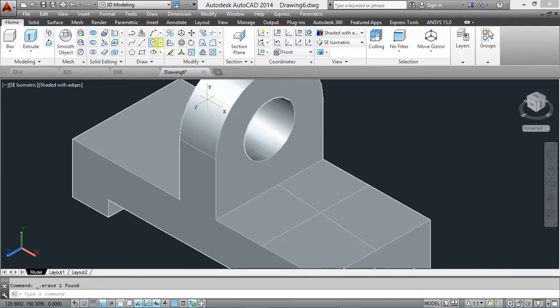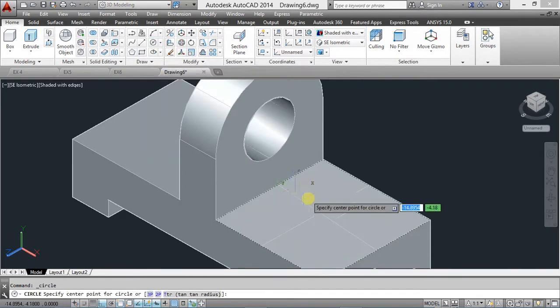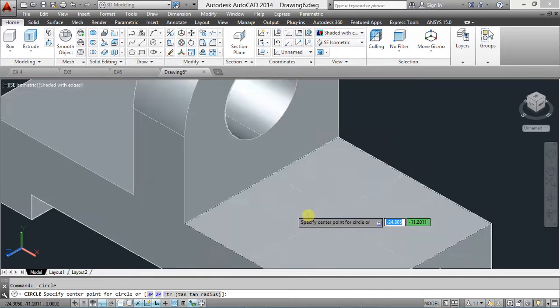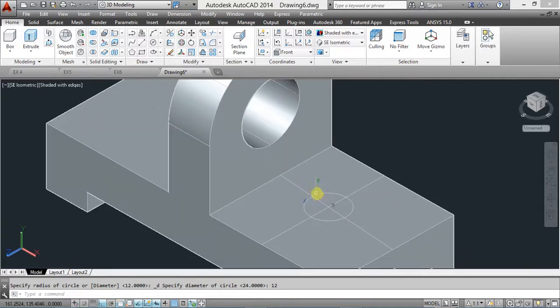Pick a diameter circle. Center diameter, the circle is going to have this point, 12. You enter. Then we'll copy this object, copy the circle, enter.